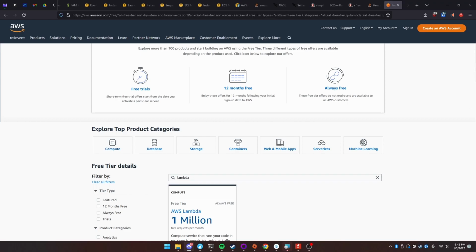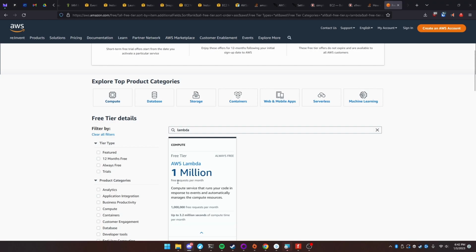Yep. Cool. So yeah, you get a million free Lambda requests per month, and the Lambda requests can use up to 3.2 million seconds of compute time per month. Every time you run a Lambda, what you're charged for depends on how long your scripts take to run. So if your scripts are really fast and take a half second, then they only take a half second. You do get a million requests per month for free, but out of that as well, you get up to 3.2 million seconds per month.